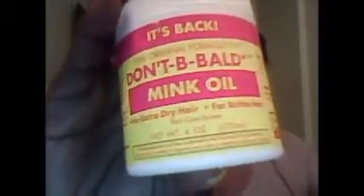I picked up this stimulating growth tea tree oil by Organics — I think this was $4.99. We also got the extra virgin olive oil stimulating growth, also by Organics. And we got this right here — I don't know if y'all have heard of this — Baby Don't Be Bald mink oil, for extra dry and brittle hair, because my hair is super super dry. I don't know if it's the medications or the illness, but what we do is take this and the other oils, mix them all together with Glovers, and put it on our edges.